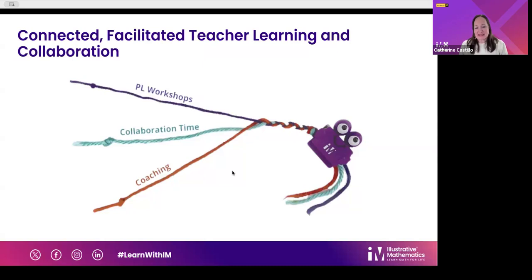Each of these components are necessary and important in a robust PL plan. Research has shown that to be effective and have the greatest impact, these things need to be interwoven, like you noticed. No one strand changes teacher instructional practice on its own. Teachers deserve access to sustained, productive professional learning, just as students deserve access to grade level learning.